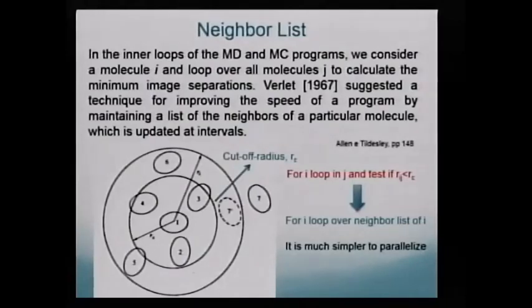So in the input, you need to say, I need the neighbor list, and I need to update the neighbor list. That's why you wait a little until the movement of the molecules. In general, you have a buffer on the radius. That's almost the displacement of the molecules. Then you put all this together and have a neighbor list.